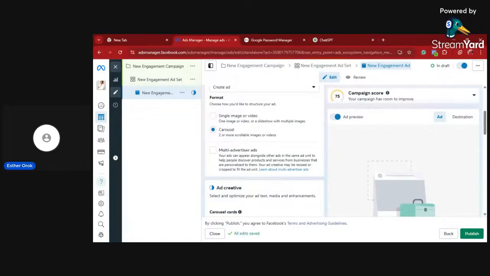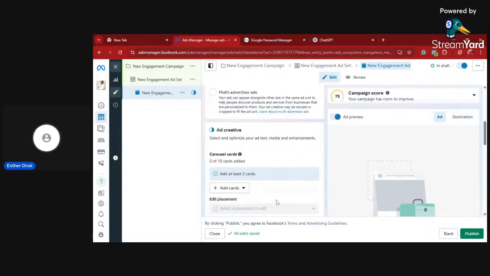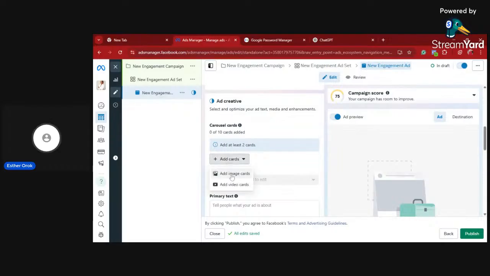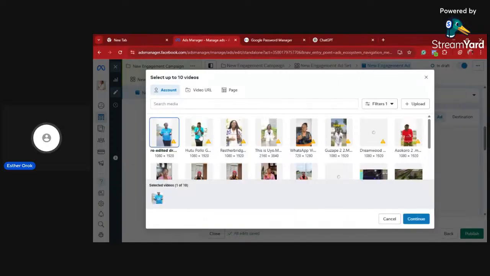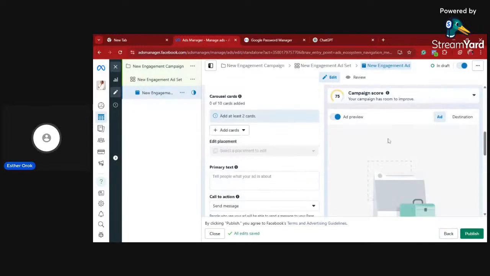So that means that you can actually use videos as your carousel. So you come here and then click on add cards, and then you click on add video cards, and then you just select the particular two videos that you want to add. And then when you're done with that, all of that is going to show up here.